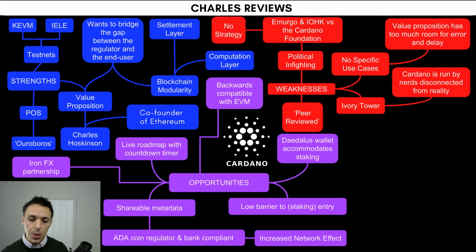Let's review some of the opportunities that are in Cardano's favor. So I think the first thing that stood out for me was the IronFX partnership. Emergo and Cardano formed a partnership with IronFX, a Forex platform which wants to create a portal for speculators with a vision for eventually incorporating the ADA token as a base currency.